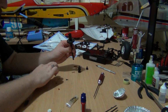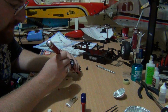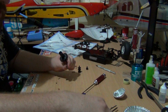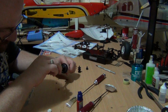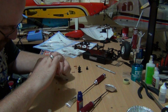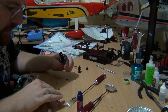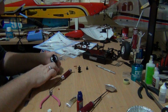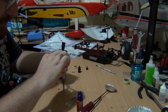Okay. Now, like I said, these are conical washers. They have to oppose each other. Very carefully put it in. Gonna have to use this. Of course, it has to do that. Unbelievable. Okay, I'm going to have to try and carefully... Okay. So this one has to face the opposite direction.